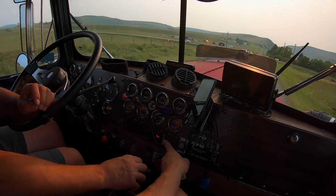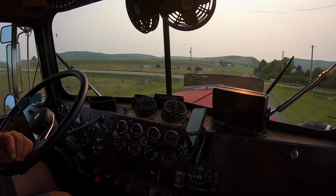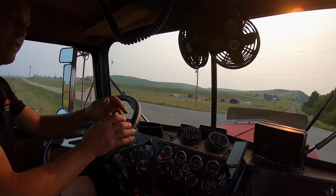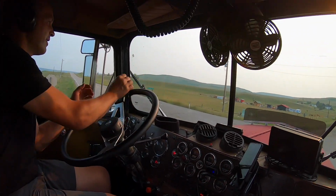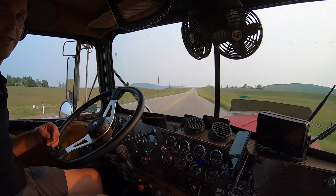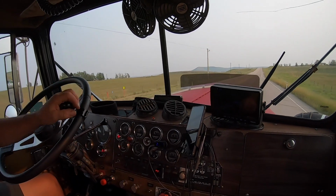Okay, let me hit the engine brakes. Yeah, brake saver, automatic mode. It does have it, it's all set up, but there is a defect somewhere in the system, and it's not actually working automatically, so I have to manually work it. Oh, I felt that. Walking beam, old school. Clunk.